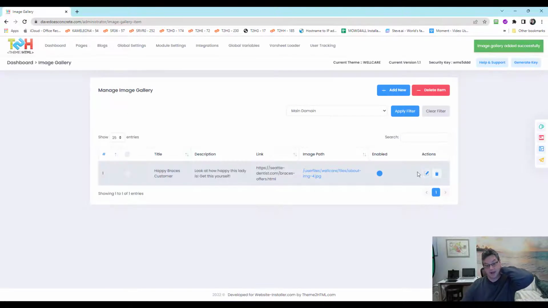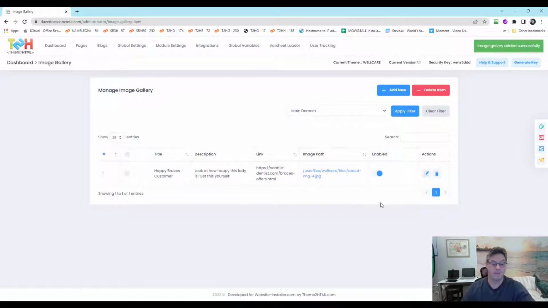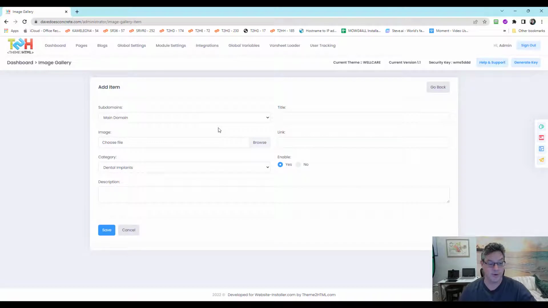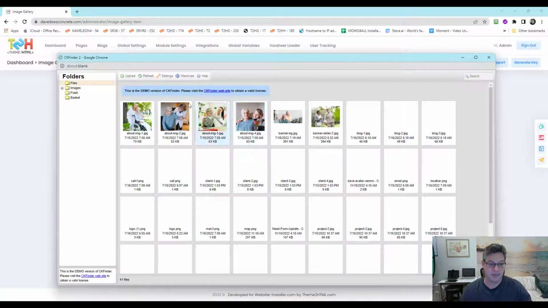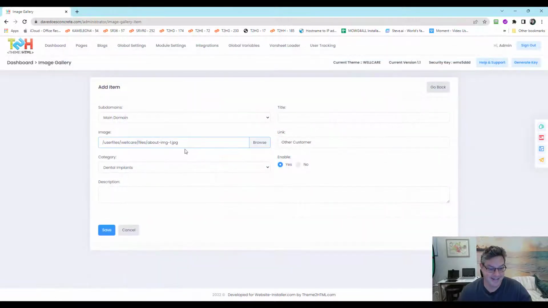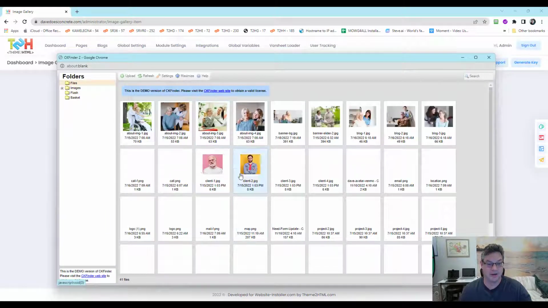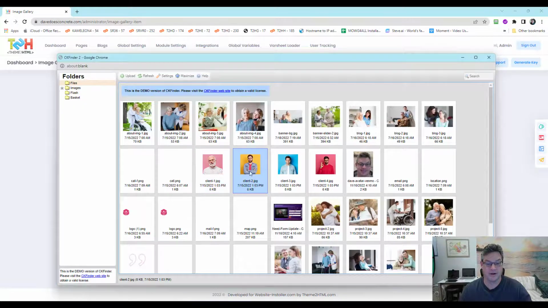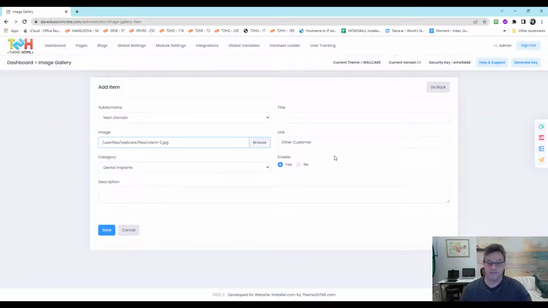Now I just made something possible for that. Now I could add a new one, and I'm going to do this real quick. Other customer, and this is going to be for dental implants. Let me do a different image. I want another guy. Here. No, here. And I'm going to say happy dental implants guy.